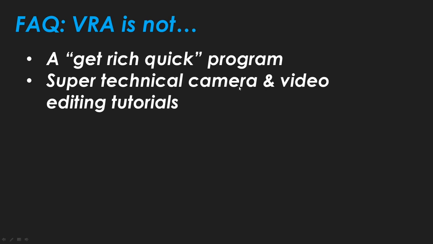It's also not a course about super technical camera and video editing tutorials. You can get that kind of information on YouTube for free, if you want to learn how to use some video editing software or whatever, and that is not high value information. You can't get the step-by-step process and roadmap of everything we break down in VRA on the internet, right? There's so much noise. There's good stuff on the internet. There's bad stuff. And it's like a jungle out there. This is a map through the jungle, but it's not covering how to turn your camera on.